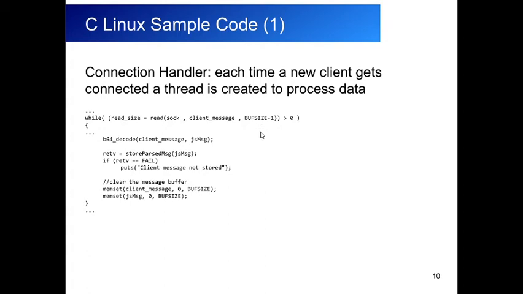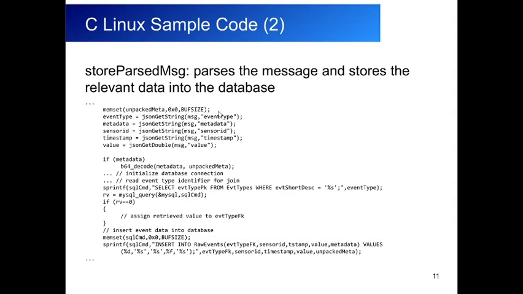So decoding the message that has been received: we read the message, we decode the message, we store the parsed message, so we create an equivalent for the message in the database, if of course the message is supported, and then we clear the message buffer for a new read. Very easy, really easy.